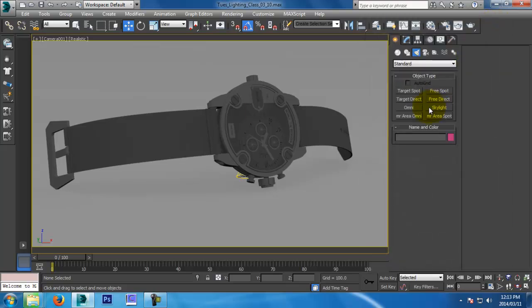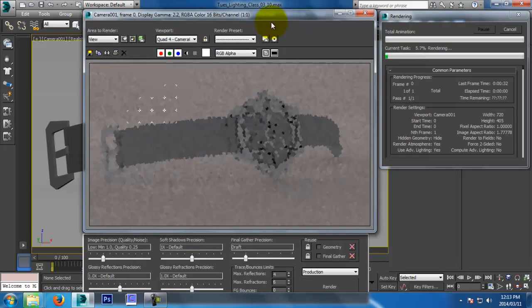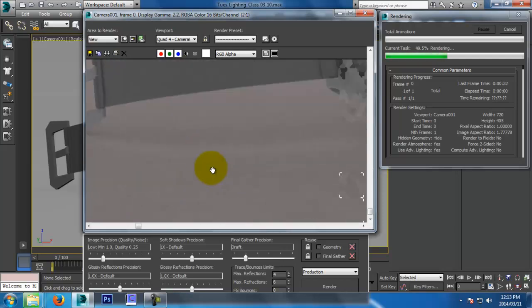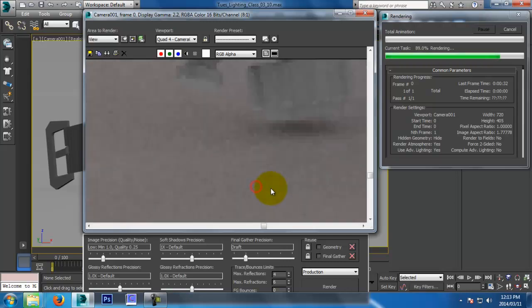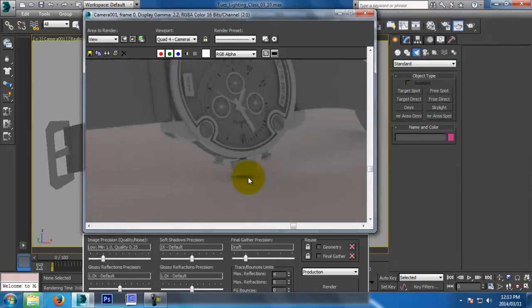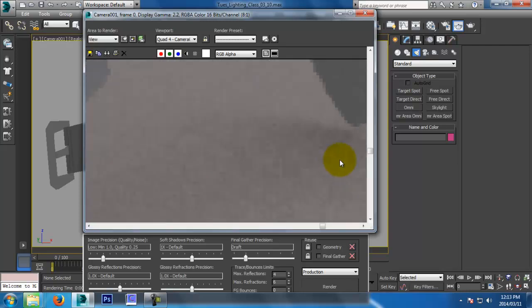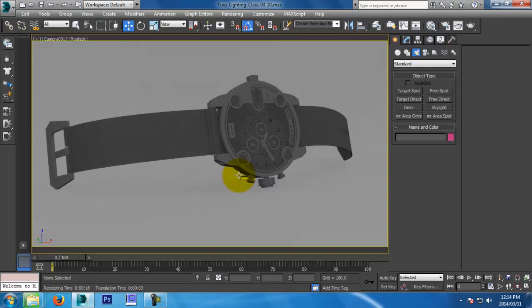Now we're going to do a test render by pressing Shift Q. Another shortcut, just get used to it. There's lots of them. Right now it'll be pretty washed out. There's only a little bit of contact shadow, as you can see over there. Lots of noise, because that's what bounce of light does in any renderer, is noise. There's ways to limit it, and we will. There's another little contact shadow right at the bottom there. Just because it's right above it, the shadow's stronger there and fades off. The same over there.